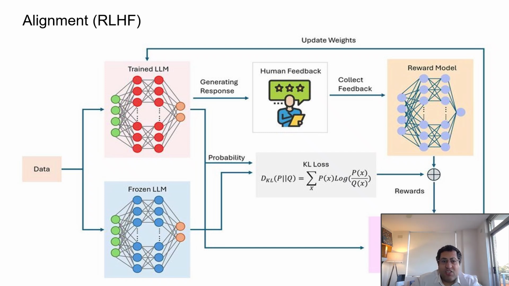Allows one to learn subtle nuances of good or bad responses that are difficult to capture with just simple instruction fine-tuning. So you have reward model training, which is generating multiple responses from the supervised fine-tuned large language model for a given prompt. Human annotators rank or score these responses based on quality, helpfulness, and so forth.